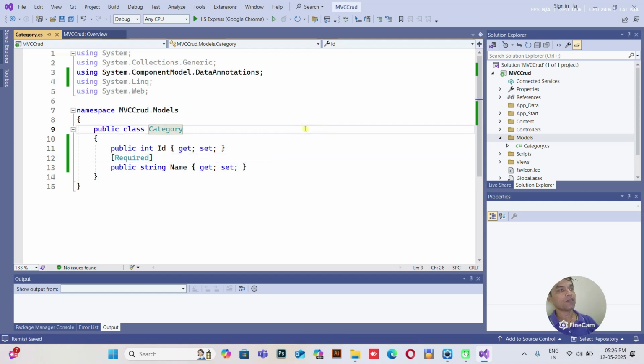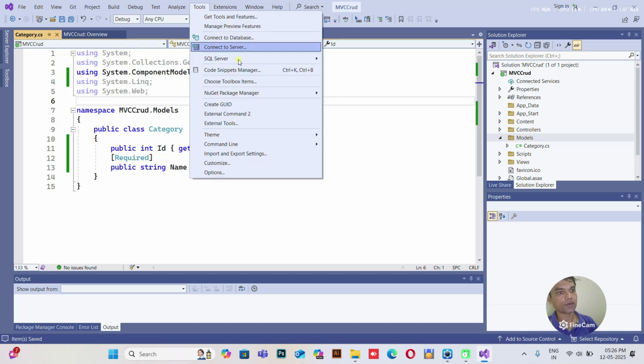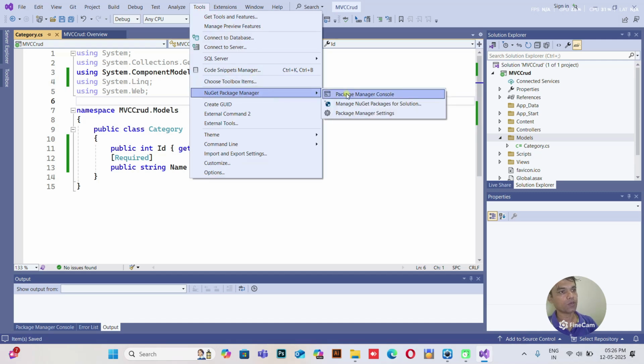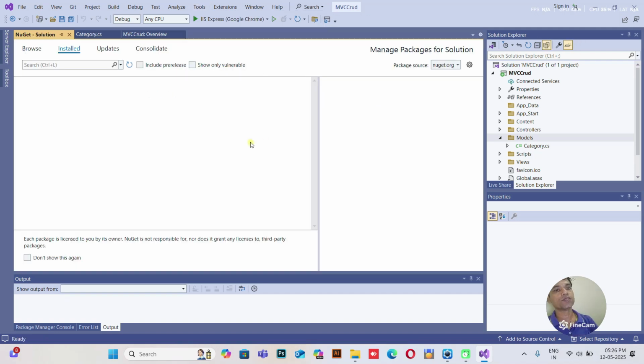Now in this application, we'll be using the context API, that is data context, and not your normal ADO. So we'll be using that EDMX files and everything. For that, we have to first create the Entity Framework context. For creating the Entity Framework context, we'll be using Entity Framework over here. So I'll go into the NuGet Package Manager. You can do it with the console and you can do it with this particular GUI mode. So I go in the GUI mode.